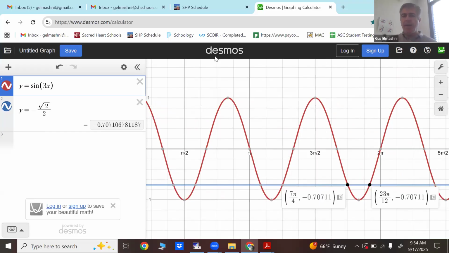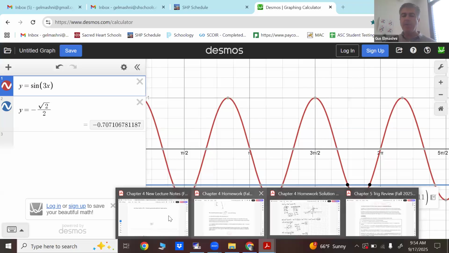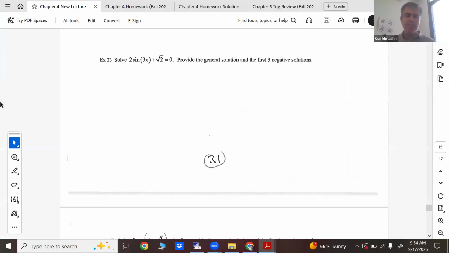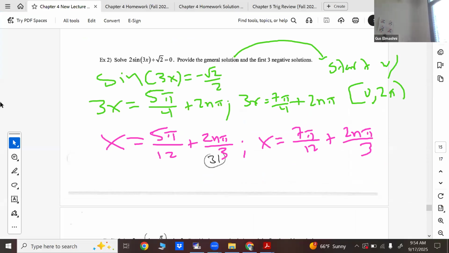But how do I have this catch-all? How do I encompass all of it without going crazy? Just do what I did here. Just imagine that 3x equals that. So let theta be 3x for a while. Great. Okay, now solve for x by dividing by 3. And that'll cover everything. Everything will be covered. You don't have to write any more than that.